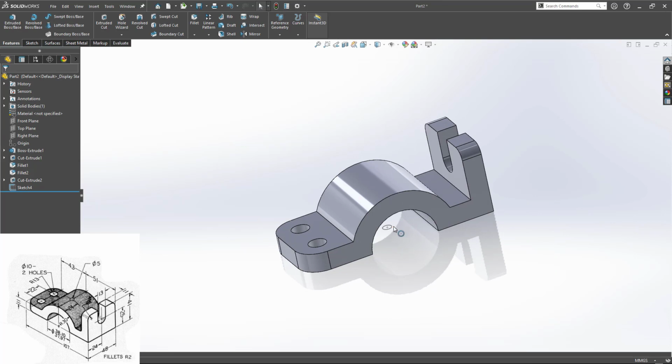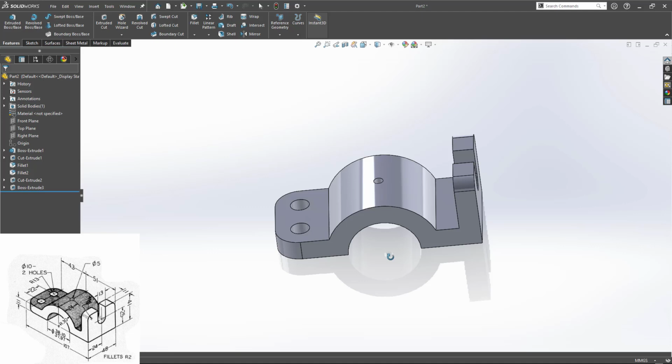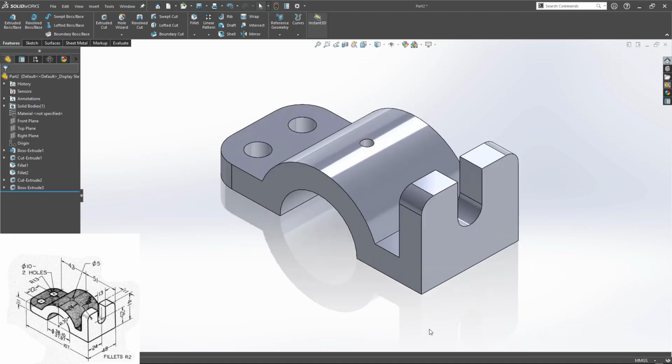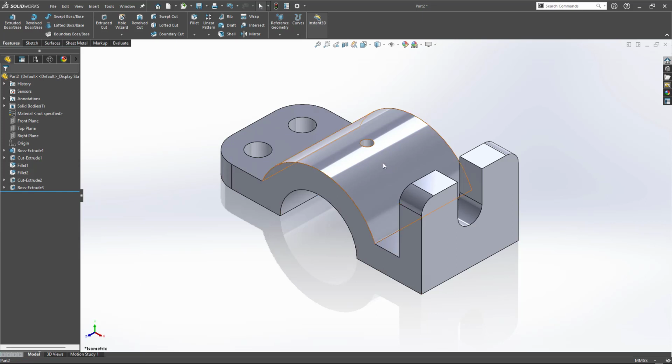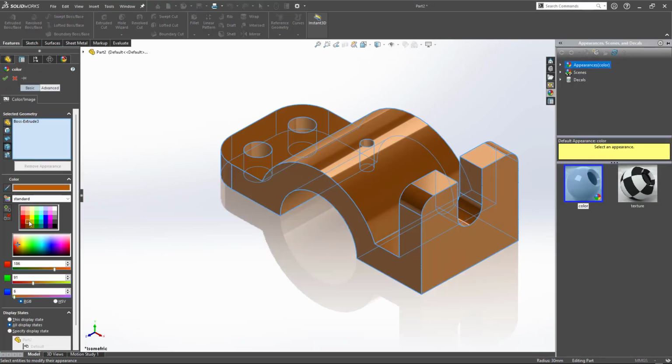I'd like to remove the material. Just select this. You can move it up like this. Now it will ask you for both options. So I'd like to cut the material likewise. Yep. I for isometric view. The model is ready. You can even change the color for this. You can go to edit appearances. For body, change it accordingly.